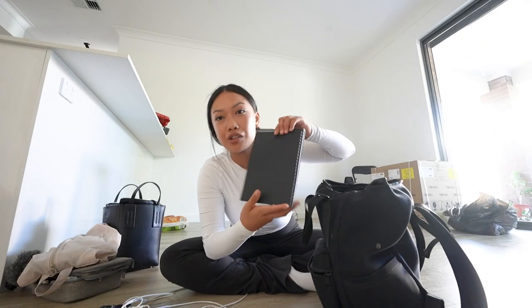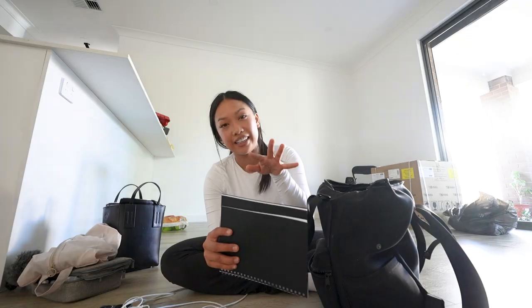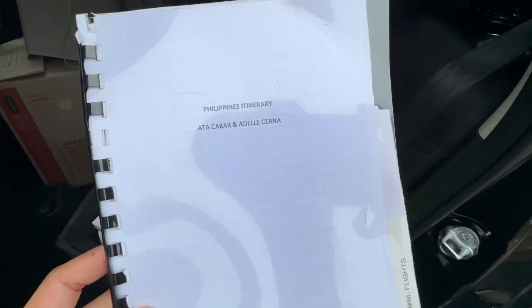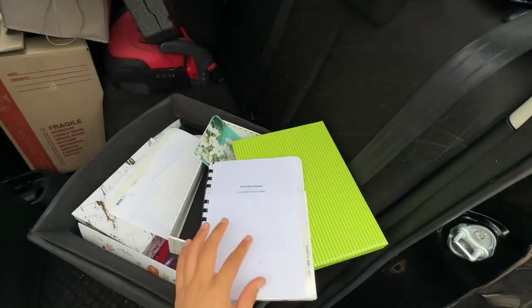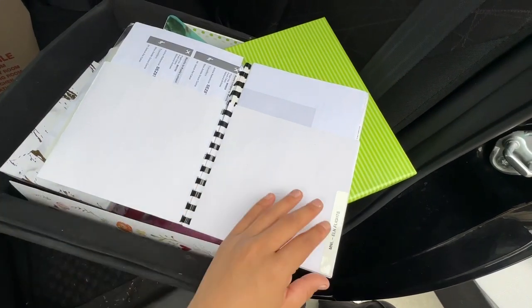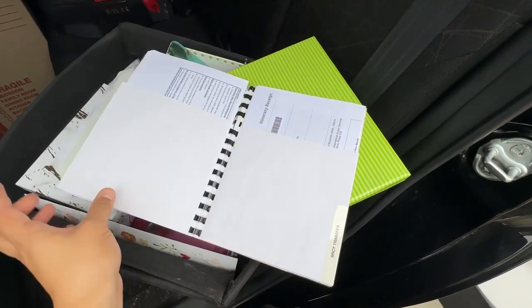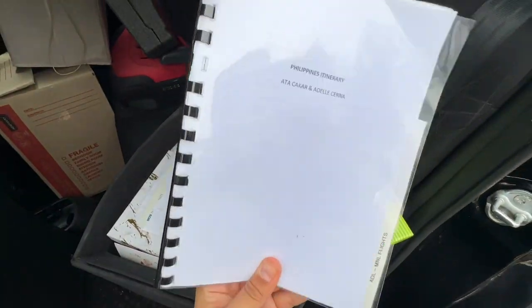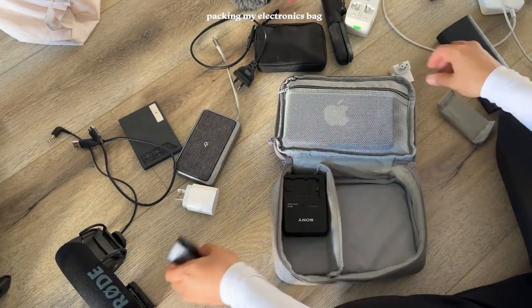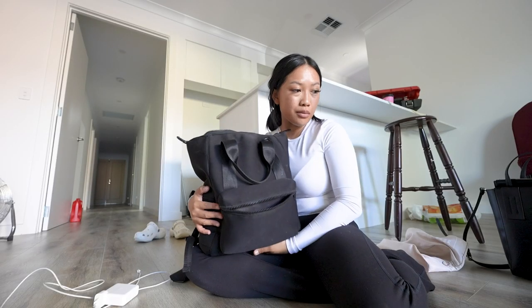I've got our little travel booklets in the carry-on as well. I was going through my stuff because we were packing up our old house and I found my other travel itineraries — look what I found! This was our 2018 Philippines trip — I did the same thing! Adelaide to Manila flight, El Nido transfer, El Nido accommodation — this is so funny. I love my little booklet; I love binding stuff.